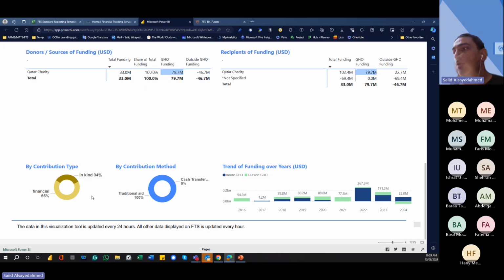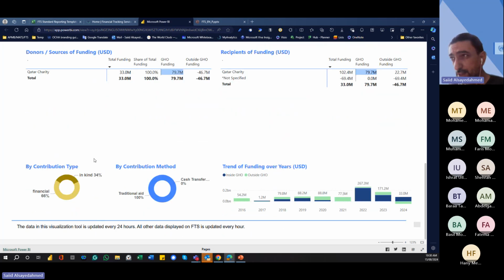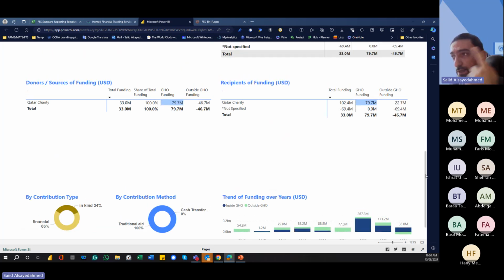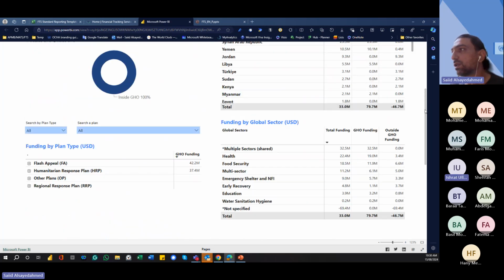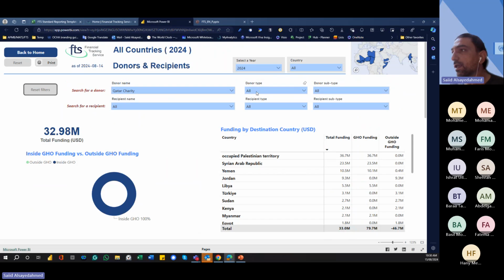This is great, please just explore this. Of course, the visualization tool is updating every 24 hours, not every hour like FTS. FTS keeps rotating and updating every hour. We're working on these minus values, and we can see a lot of details within this.